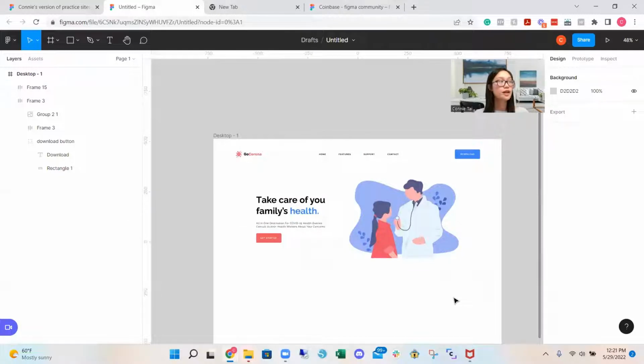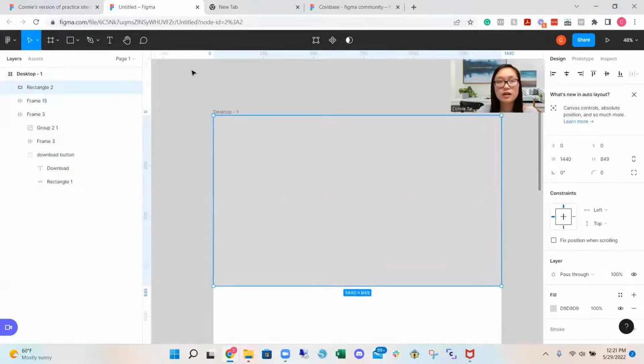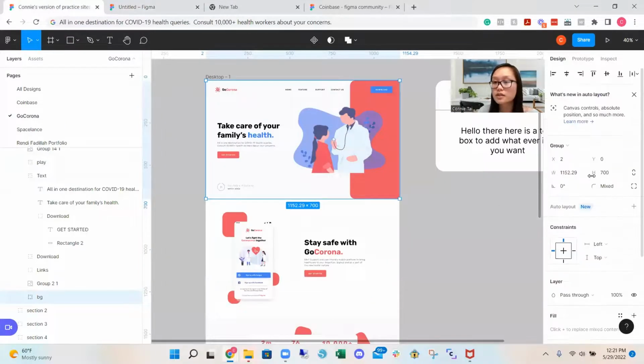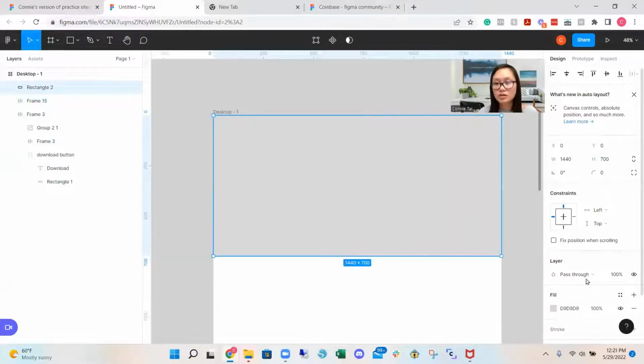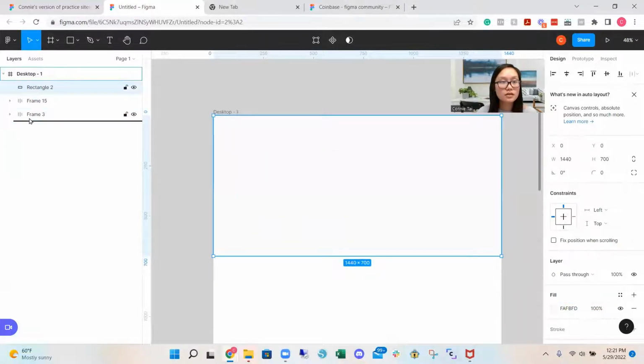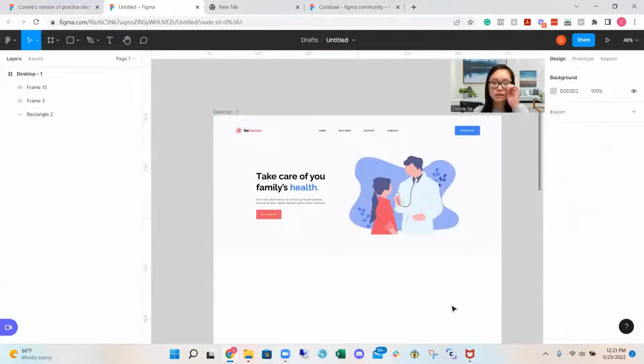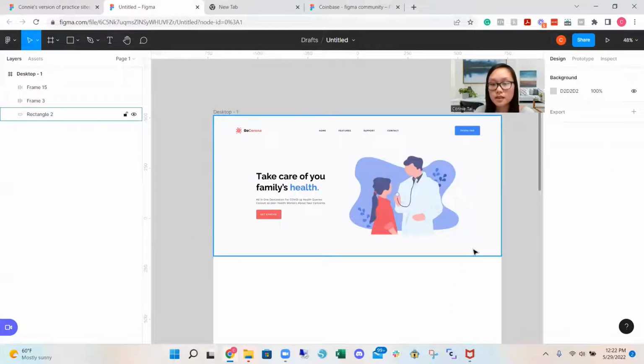Nice. Now we're going to create that background because there's a slight tint of light purple, I think. How large was it? Let's see, 700. Oh, it looks a little short. Okay, let's fill it with the color that we have, and then send it all the way to the back. Ta-da! Looks good. And then we're going to grab that other rectangle.